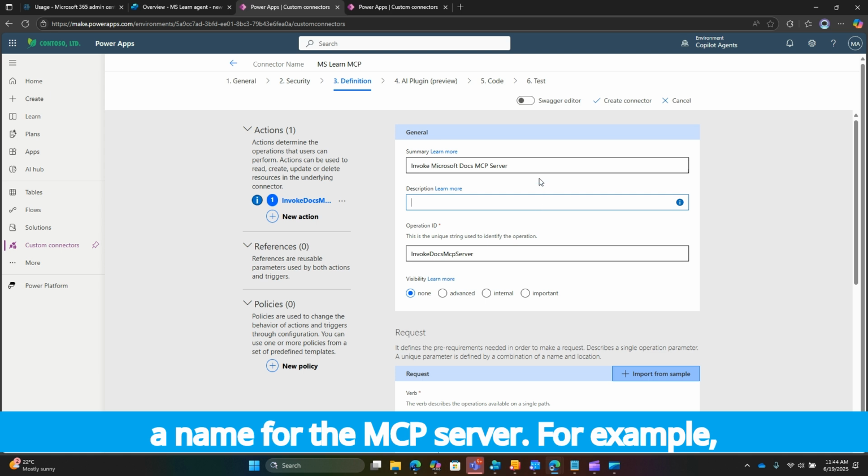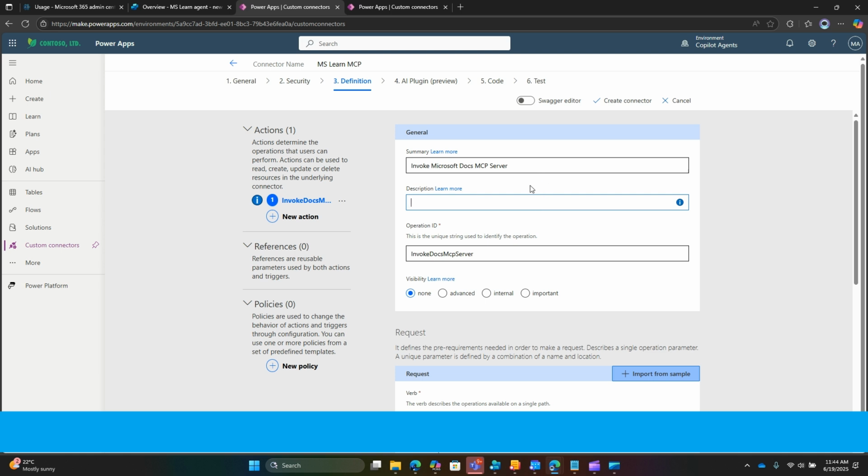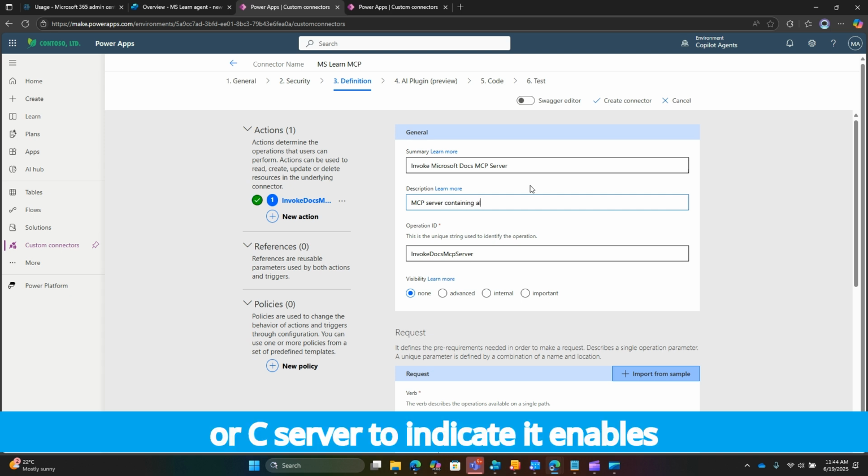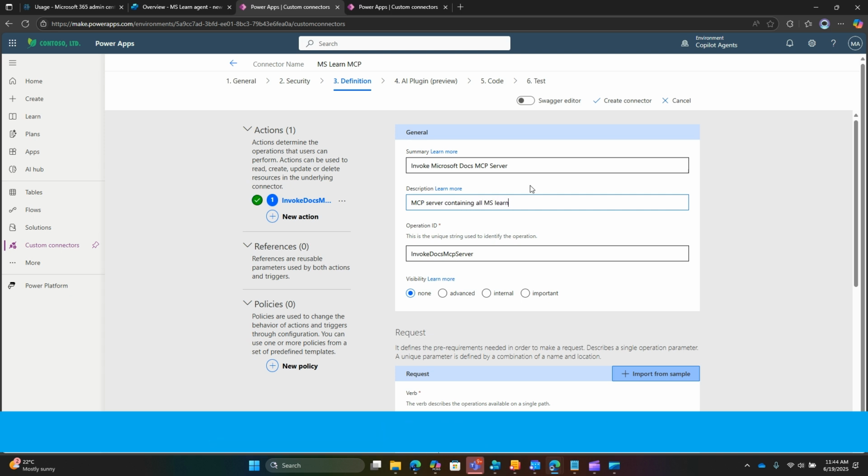Provide a name for the MCP server. For example, MCP server containing MS Learn documents, or a server to indicate it enables search.